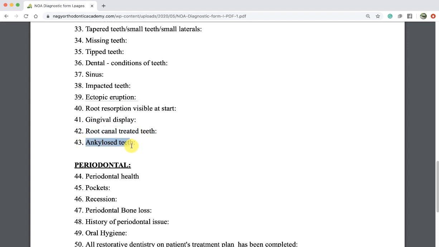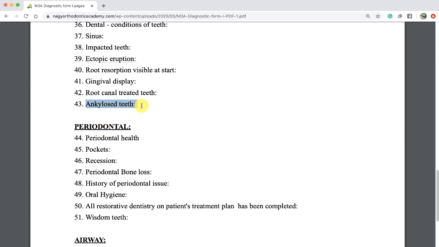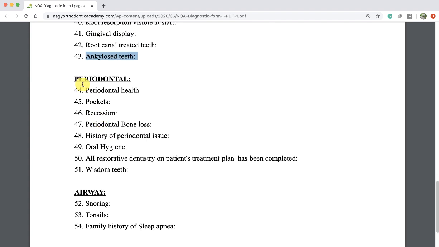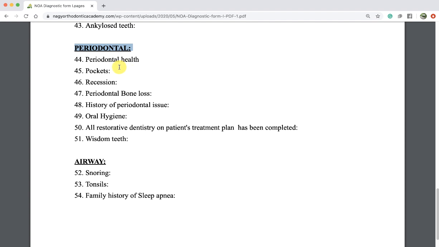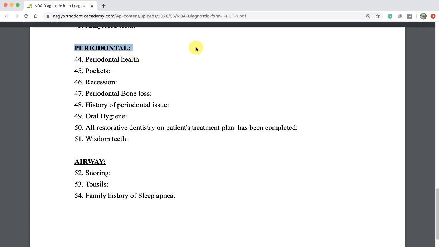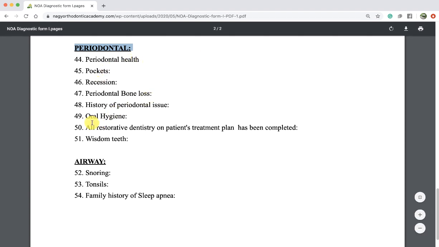If you see any ankylosed teeth that you would put here, you have to tap on the teeth, as well as usually if you see a primary ankylosed tooth, it looks really low and the adult teeth kind of tipped over it. That's usually a sign of an ankylosed tooth, but it could be an adult ankylosed tooth as well. Then you're going to come to the periodontal issues, okay? Periodontal health. Is it healthy? Gingivitis, perio issues. Hopefully you have no perio issues, because you shouldn't do orthodontic treatment for those patients.